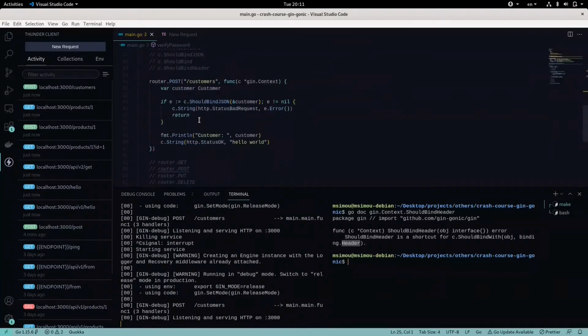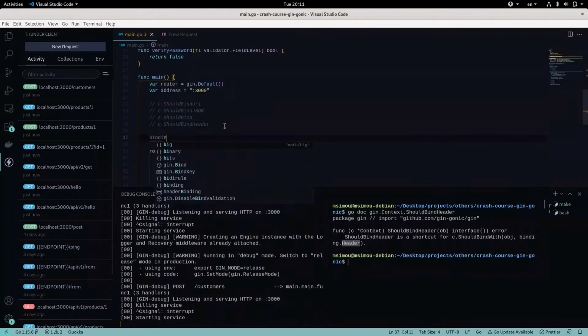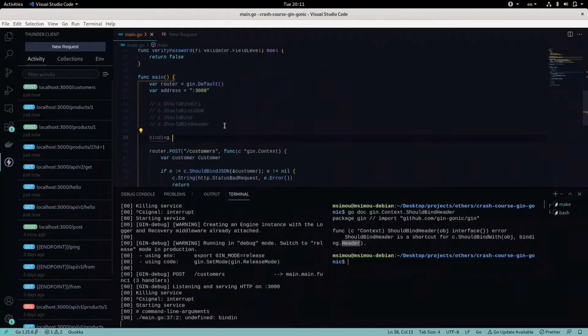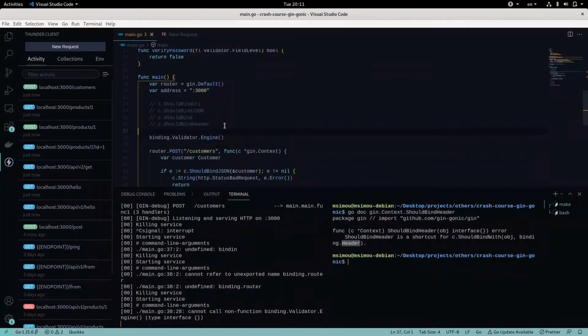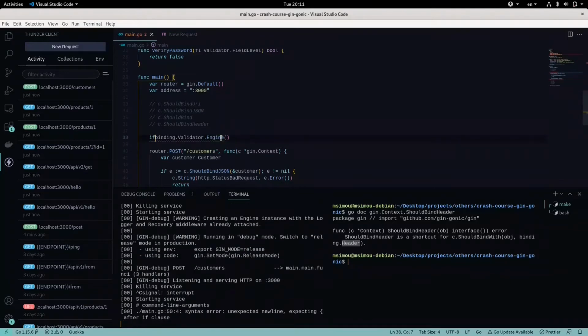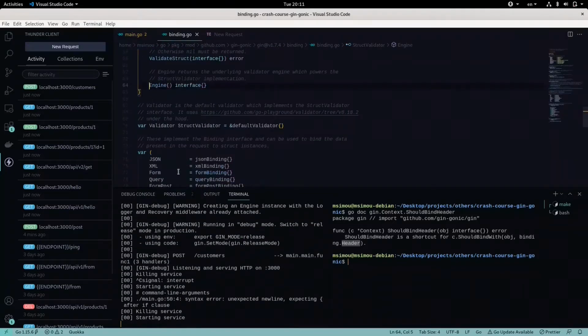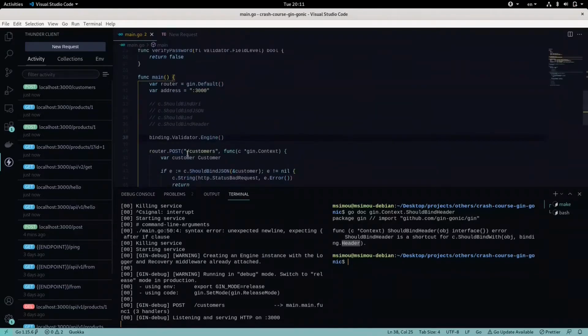Okay, and what I want to do now is get access to the validator engine. So we'll be doing this, and if we check the implementation of the engine, we see that it returns to us an interface. So we need to cast that interface.